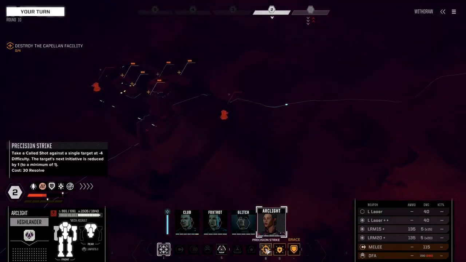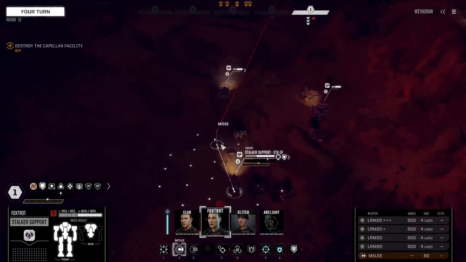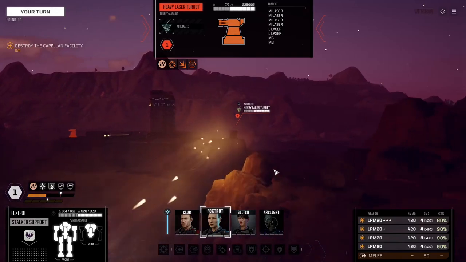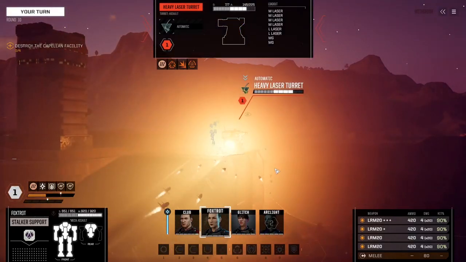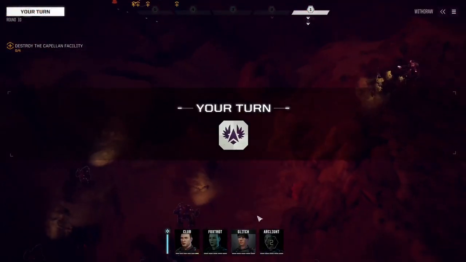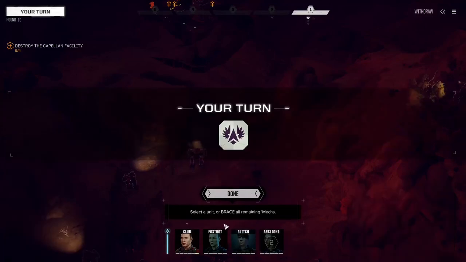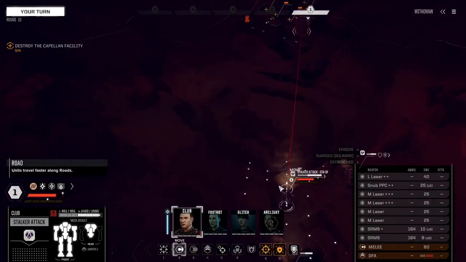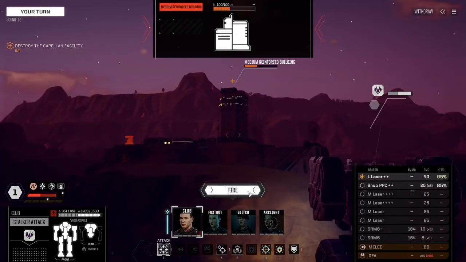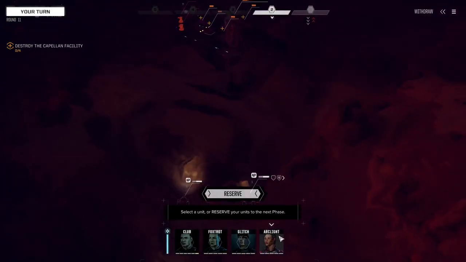Engaging jump jet. Let's see what we have done. Heavy laser. Commander. Yeah, how about the location? Confirmed. Oxford, targeting horizontal threat. Turret destroyed. Waiting on you, Commander. Ready for orders. On my way. Let's use just the laser. Roger. Enemy structure damaged, Commander. Standing by.